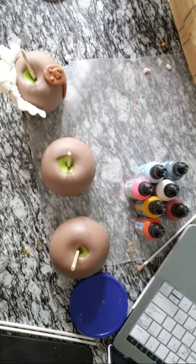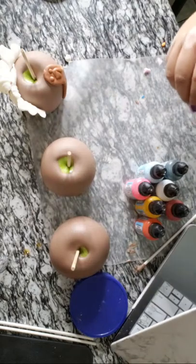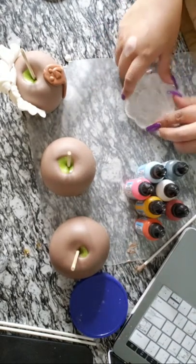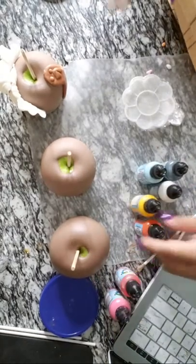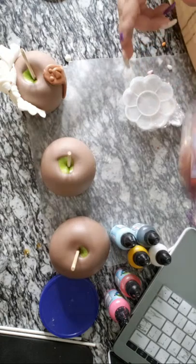I got mine from Sugary Essentials. I'm looking for my little paint palette so I can, oh, here it is. Okay, so, I'm gonna be using some hot pink. Okay, so, let's start with orange. Okay, so we're gonna give it a good shake.